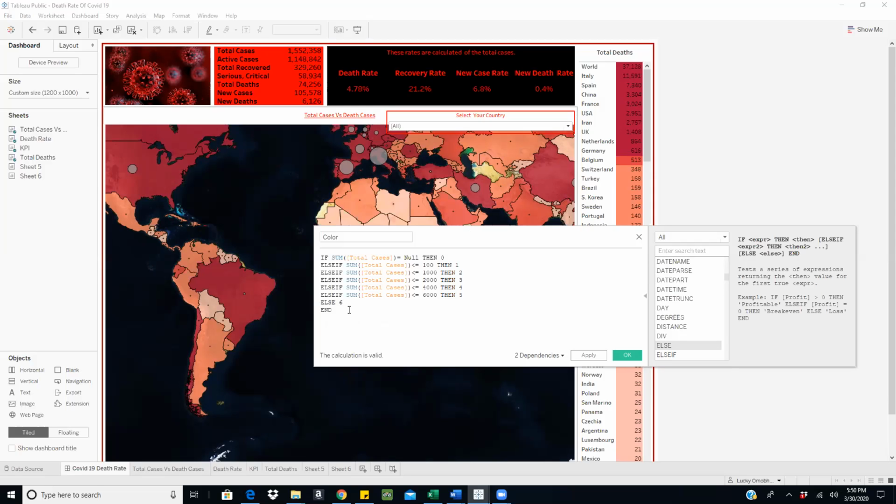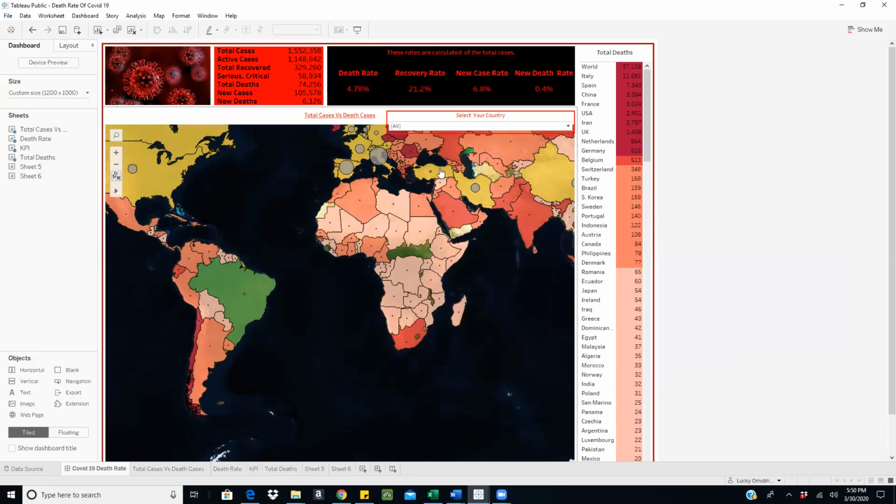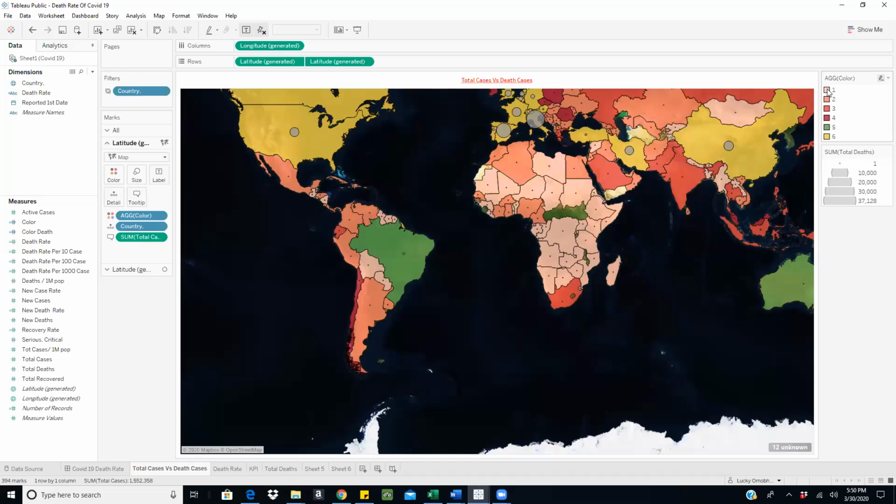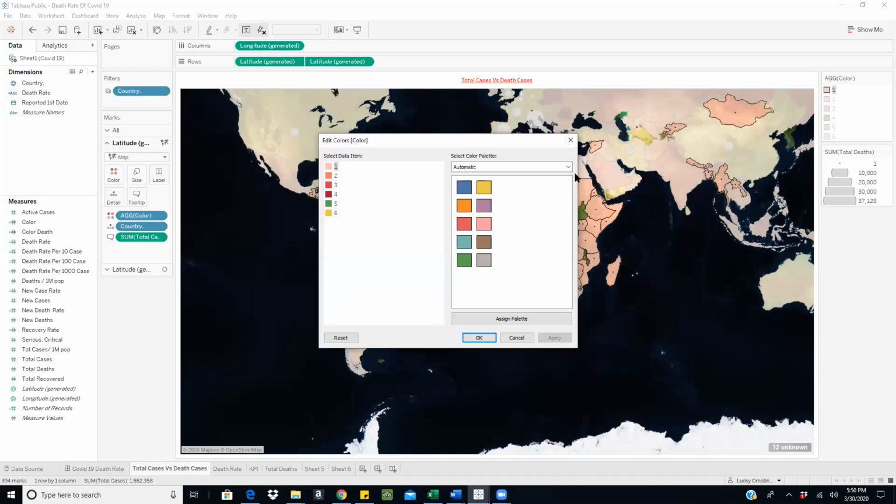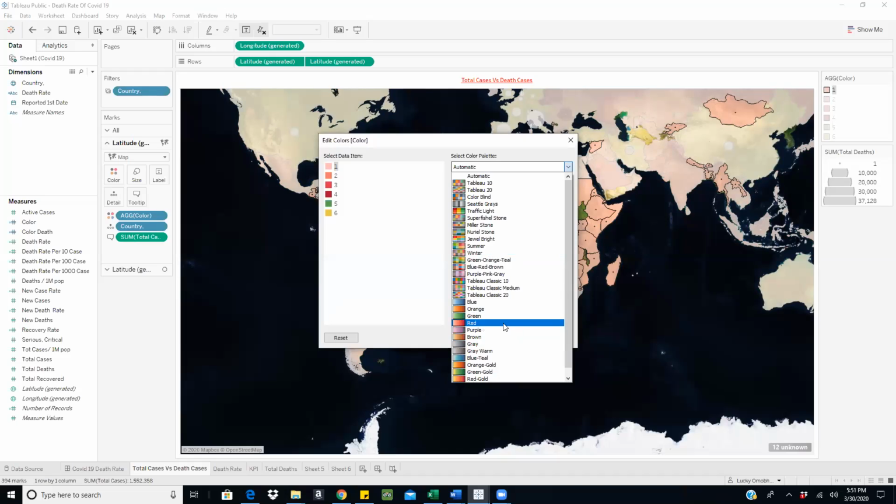So now we know that 6 is our worst case, right? So if I click apply now, you see that the number colors are changed. So what do I have to do now? You have to do your color coding again. Exactly. So I have to go back in here now, double click here, and reassign my color code. Let me use this red palette.